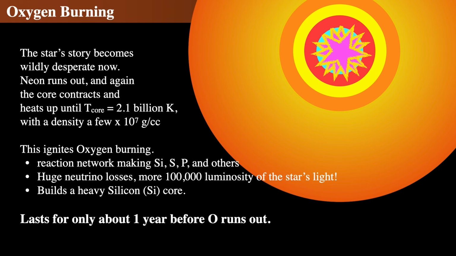When you're done with that, well, what the heck? What's next? Well, you burn oxygen. Oxygen then starts fusing, and the temperature rises rapidly to about 2 billion Kelvin, and the density rises even higher in the core. Remember, this is still a gas. It's still gaseous because the temperature is so high, even though it's 10 or 20 million times more dense than water, and 10 or 20,000 times more dense than lead or gold. But this temperature finally allows oxygen to be fused into silicon, sulfur, phosphorus, and pretty much everything up until iron.